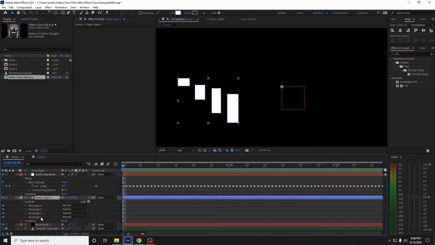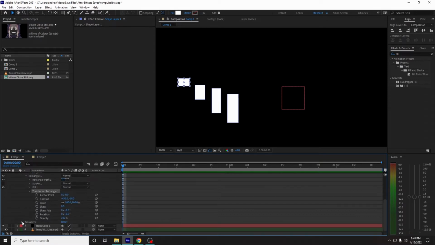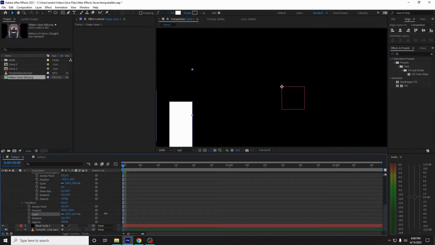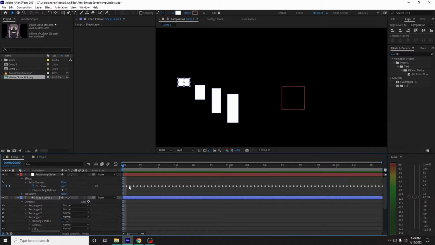The gist of the animation though, let's see, here are our shapes. This is Rectangle. You want to go down to Transform: Rectangle. If you do the transform for the whole shape, you'll move the entire thing as one from the center, and you don't want that. You want the transform for just the shape you're working with. In the scale, you can move it like that, or you can unlink them and move just up and down, which is pretty handy. So we just want to move that and have it react to these audio keyframes here.